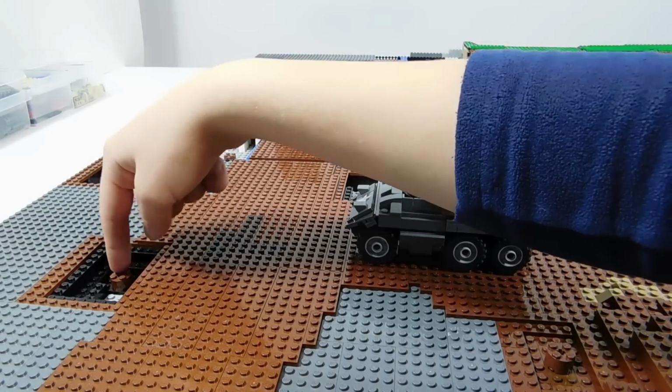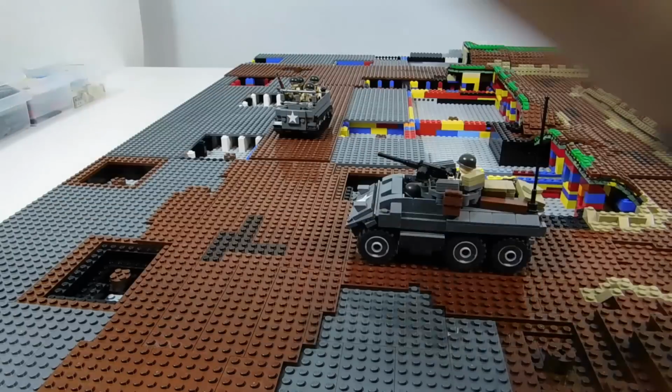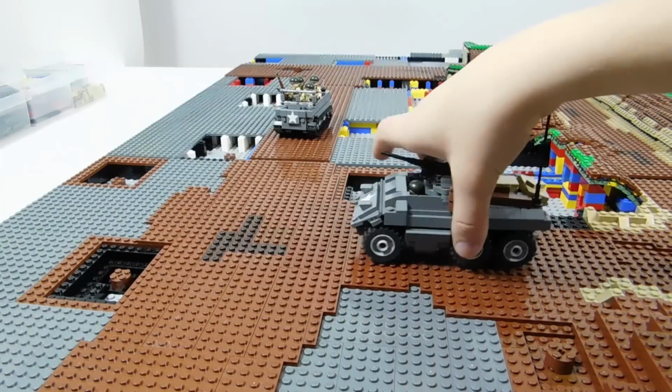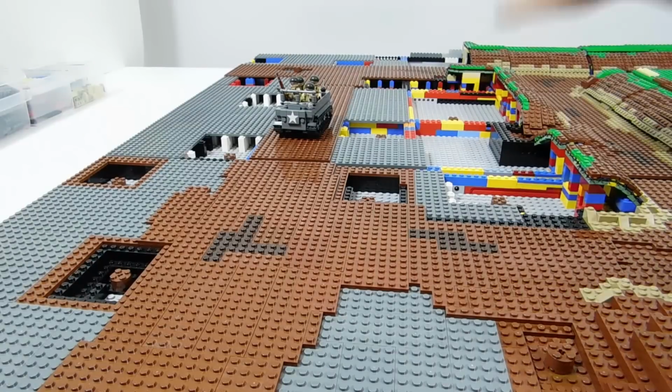The 2x2 round bricks represent the craters in this area. The main thing that still needs to get done is this area here, the back of the hedgerows.